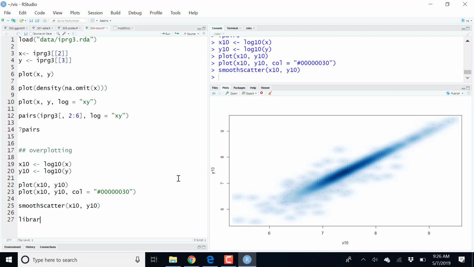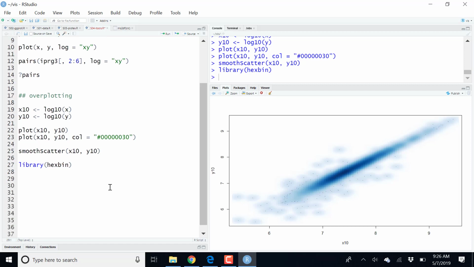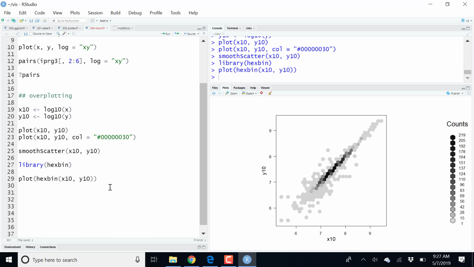Another approach when we're interested in density is to use binning, hexagonal binning, and the package hexbin allows to do that. And so, for example, here we could still use the x10 and the y10, and this can be plotted immediately. Now, what we will have is that we will bin the data in little hexagons, and the color of the hexagons will reflect how many points we have.